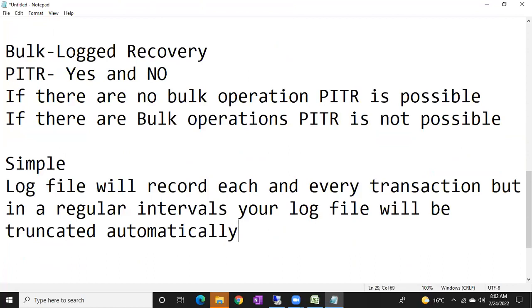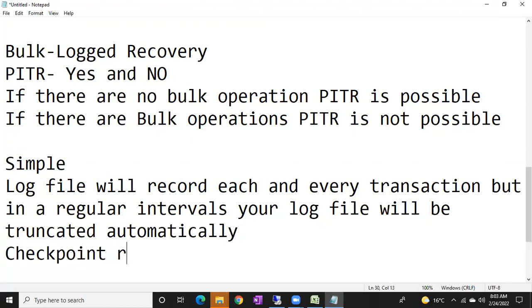So what is the disadvantage with the simple recovery model, guys? Your log file will keep truncating automatically. If you don't want your log file to grow, you can keep the database in the simple recovery model. Do you know when it will be truncated automatically? When the checkpoint runs, the log file will be truncated.